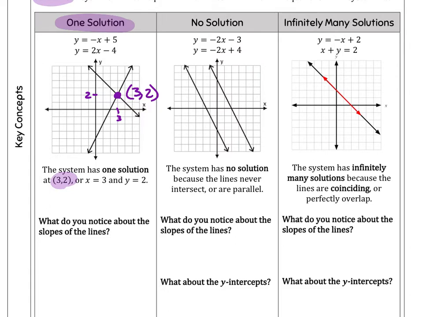But question for you guys. What do you notice about the slopes of the lines that we're talking about here? Do we notice anything about the slopes? Are they the same? No. This is going to happen when you have different slopes. So systems that have one solution have 2 lines with different slopes. Because then at some point they have to touch. And where they touch is your solution. Does this sound familiar? We should have seen this before, right? Finding where the 2 lines cross. Okay, we're doing the same thing.